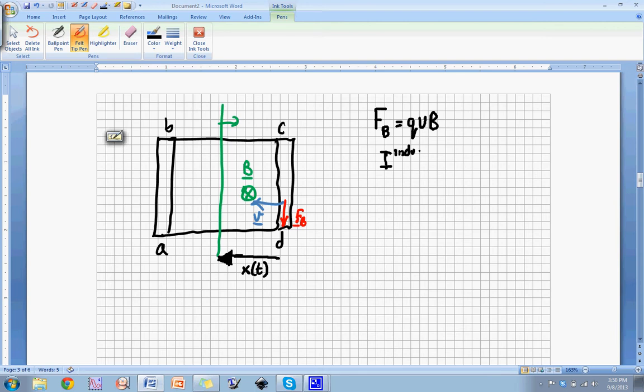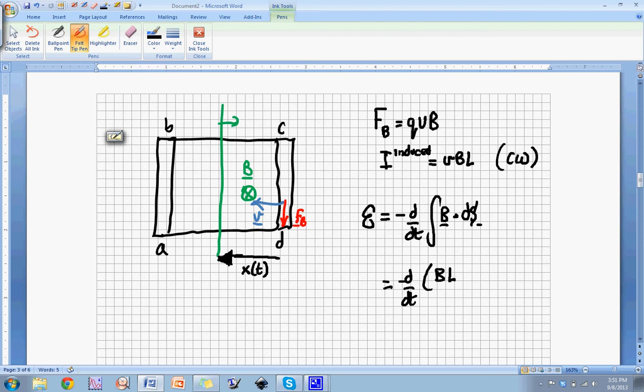So let's look at our Faraday's law. So we have EMF is equal to minus d over dt of B dot ds. We keep the same convention that we've been using, and so we write this as d over dt of BLx, and x will be a function of time, because the amount of surface will change because of the velocity. Now in this case we have the scenario that this will shrink as we move with our velocity.